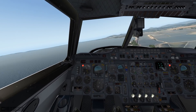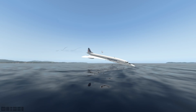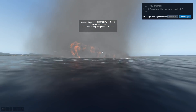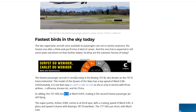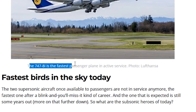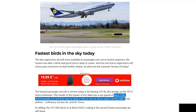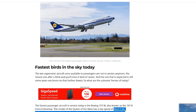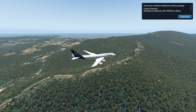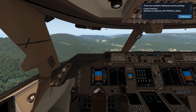Let's today test if we can get something like a conventional commercial plane to fly speeds of Mach 1 — the speed of sound. Maybe we could achieve these speeds in planes like this. So let's go ahead and leave the Concorde. We're actually flying at Mach 1 right now. Before we start testing, we need to find out what plane is currently the fastest passenger plane. And that is the 747-8i, which can achieve a speed of Mach 0.86. Mach 1 is the speed of sound, so we only have Mach 0.14 left. Let's see — maybe we can even get some engine upgrades for the 747-8 and fly it supersonic. Welcome aboard the 747-8, the most modern, biggest, and fastest 747 there is — apparently the fastest passenger plane in service right now.